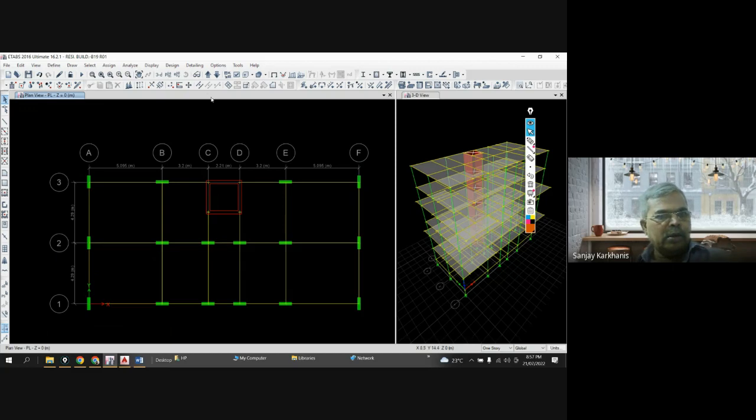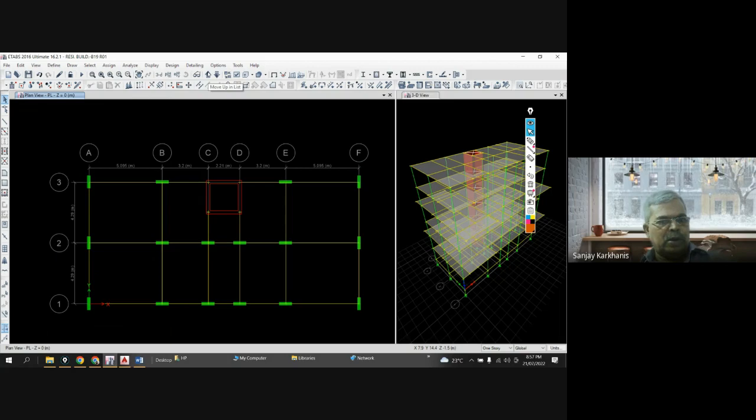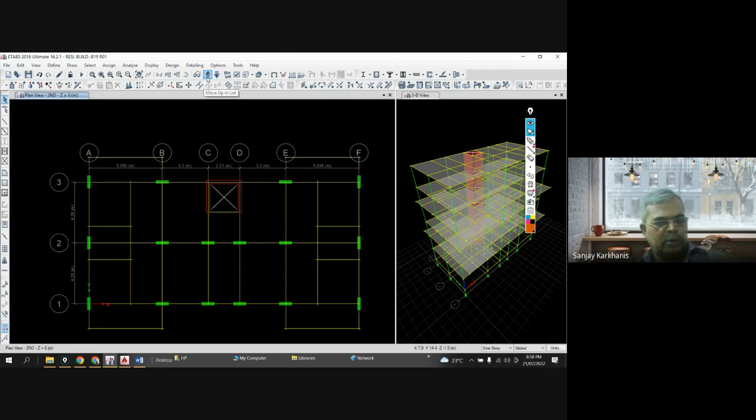And if I go to foundation or base, here also I will delete it. And then you can go to 1, 2. So this is your first. This is your first. You can see.